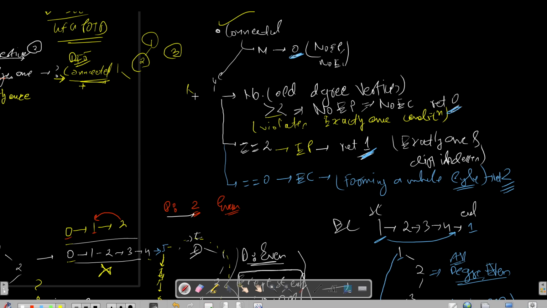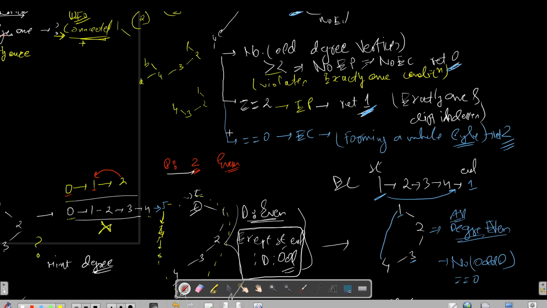So what was the case we handled here? 1, 2, 3, 4, and at any point of time it has 2 neighbors, let's say A and B, right? So that's what we checked here. Now again, for equals to, what we checked is that none of the nodes have an odd number of neighbors except the starting and ending point. We can just tolerate 2 vertices which have odd neighbors, right?